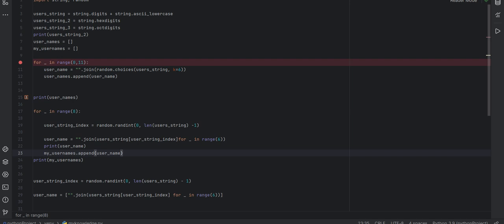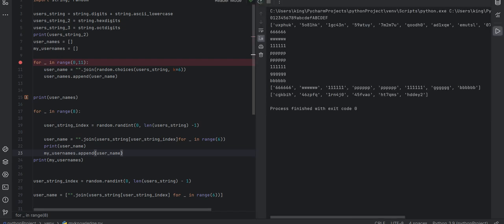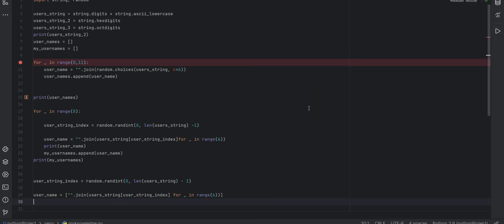If I run this code like this, you can see here that we are generating the numbers. Now to solve that part, you can see the last part here. Let me comment here.